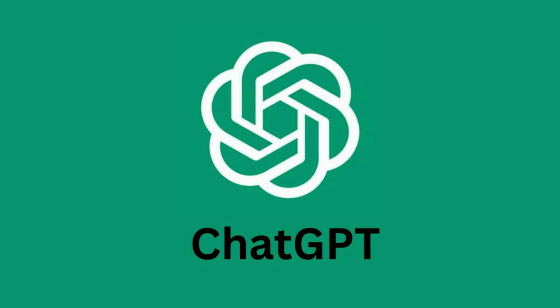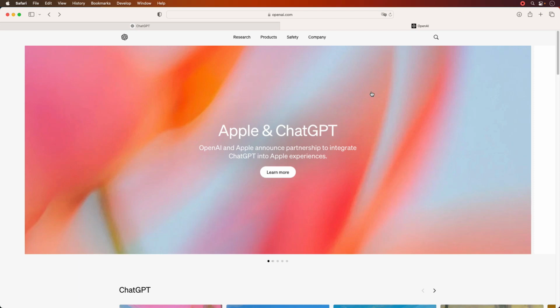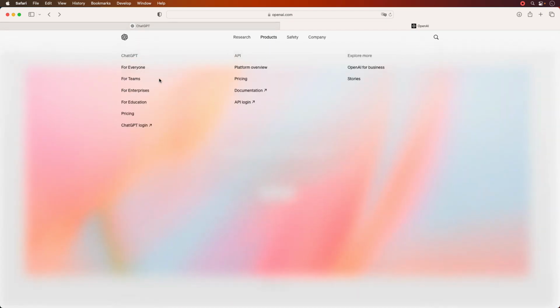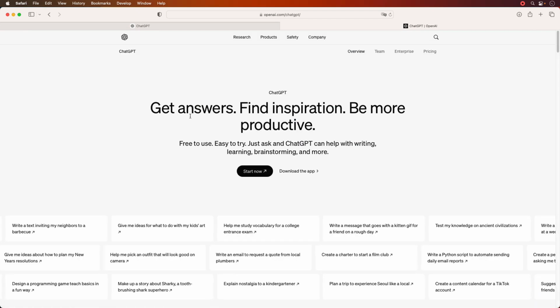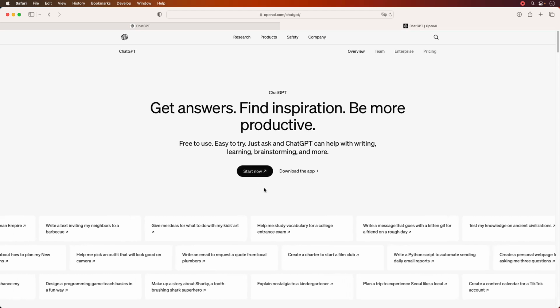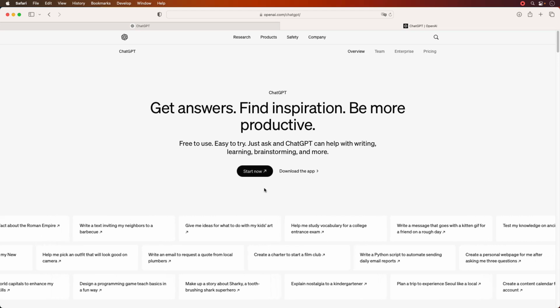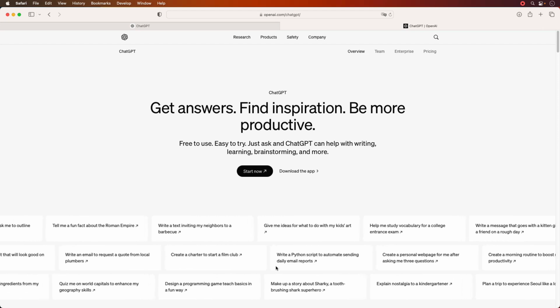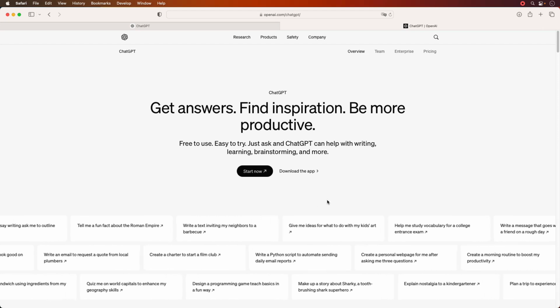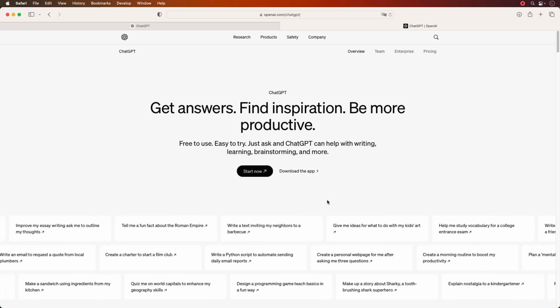You can have discussions with ChatGPT, you can pose questions, ask it to write you a poem, lyrics to a song, and so much more, like create images and write application code. And the company behind ChatGPT is called OpenAI, and their current website is openai.com, and under the products menu, you can see on the left that ChatGPT comes in different flavors, and you would go to the For Everyone option, and from there, click on Start Now, so you could create your own account and be able to start using ChatGPT. And you can already see down here all the different questions or things you can do, so they do give you suggestions on how you can chat with ChatGPT.